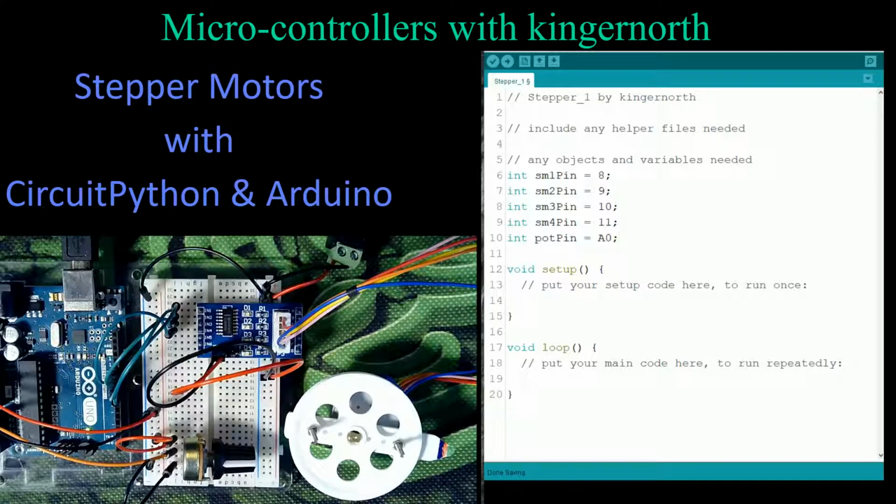So now we're going to go down here and we're going to have to go into our setup function. So we're going to have to start doing it. Now, remember, we don't have to set up everything necessarily, but I'm going to in this case. So this is just pinMode. This is a standard Arduino command for this. And we're going to take SM1 pin, in other words, our first pin that's connected to our motor, and we're going to connect it as an output.